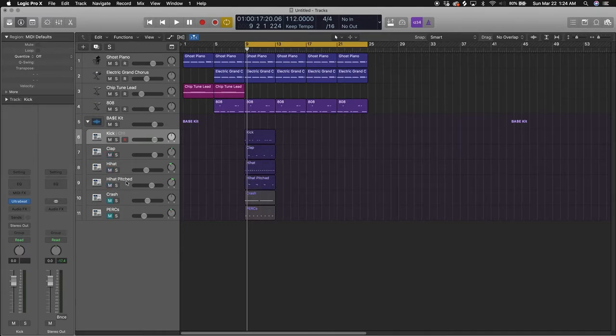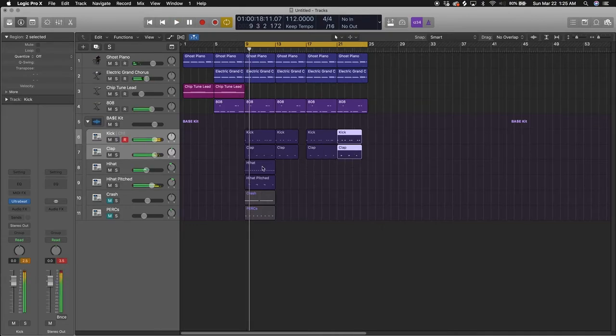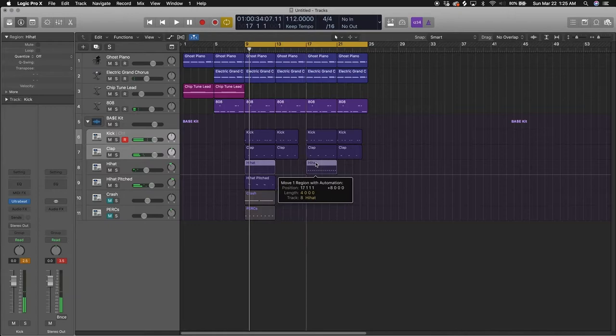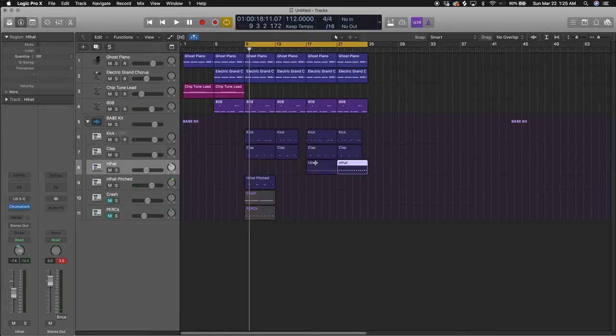So what I like to do when I'm arranging these drums is have these drums go like that all the way through, cut it halfway in the middle, also do the same right here at the end. Move these, only have these come on the second half of the verse. And then just see how that sounds right there for now. So let's listen to how it comes in.